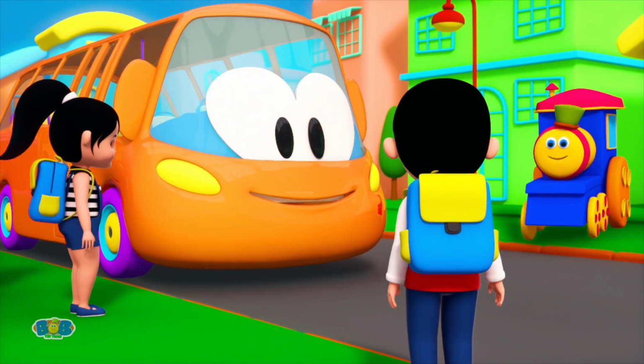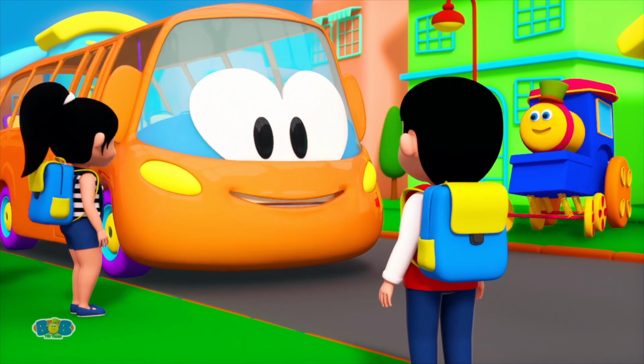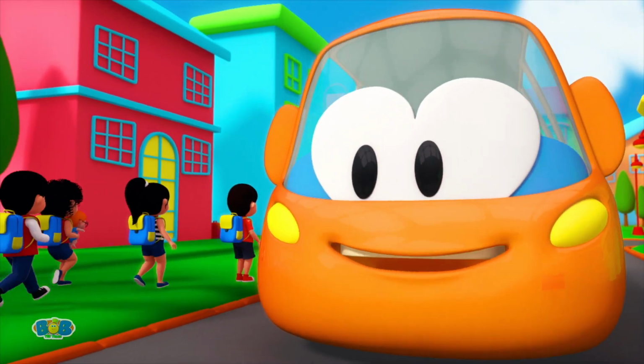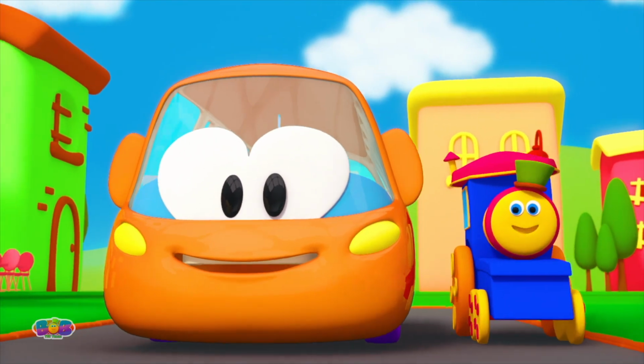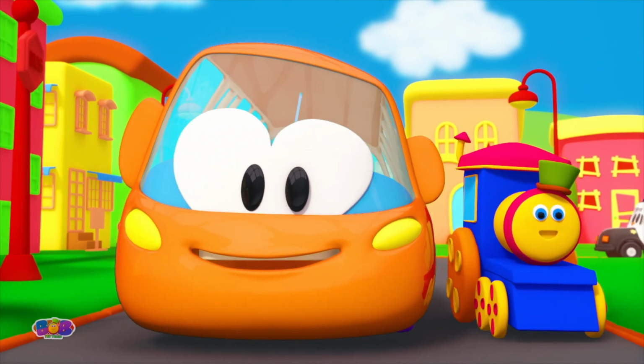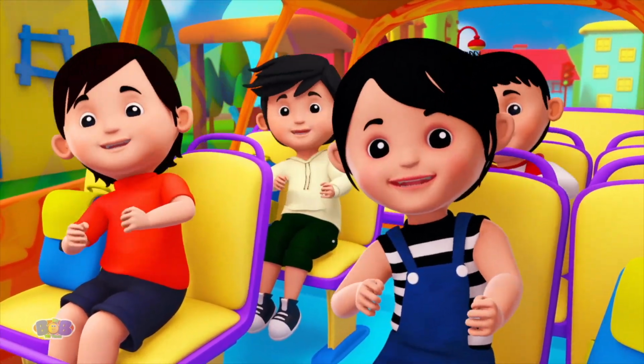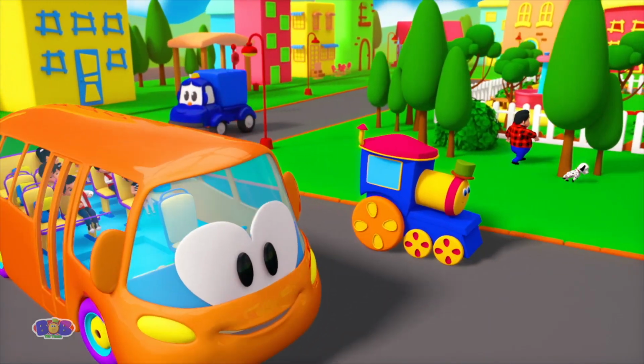Hi, kids! Meet my friend, Mr. School Bus! Hi, Bob! Why don't you join me on the way to school? The wheels on the bus go round and round on the way to school.